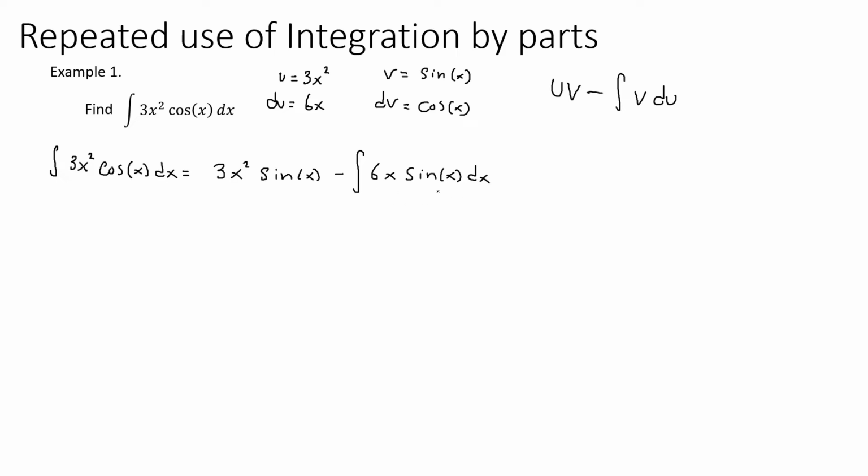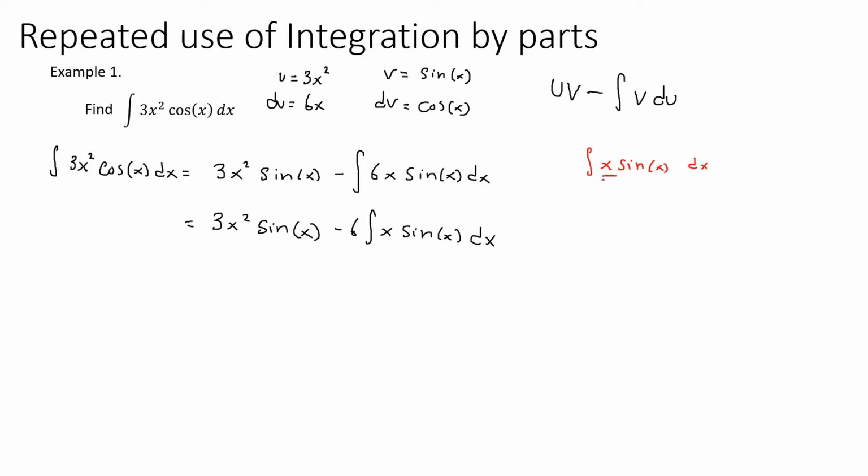So when we try to integrate this second part, we could see that we will need another integration by parts. So this is what I mean by repeating uses of it. Before we use integration by parts, I'm going to factor out a 6 since that's a constant, so that will be a little easier to work with. So let's do the integral of x times sine of x over here on the right.